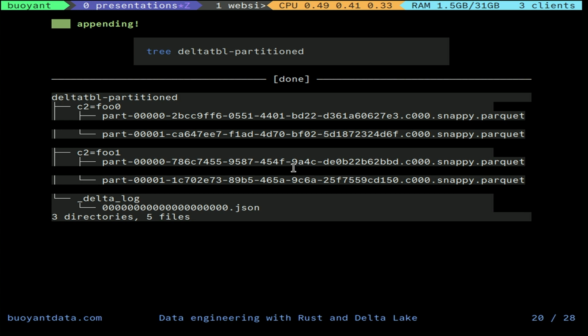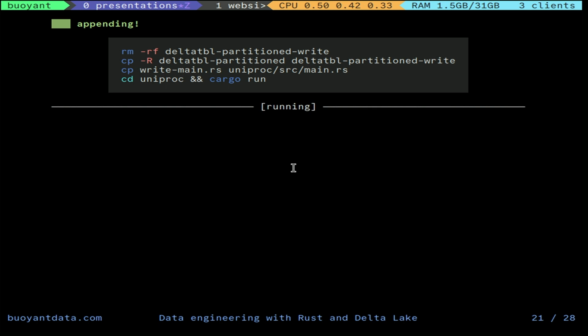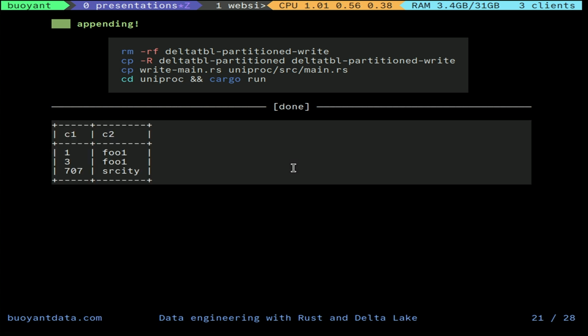As we looked at before, we've got a couple of partitions. The columns have changed just because it's not contrived. It's a real table this time. And I'm going to run this code. And all I'm doing is I'm just copying the data. And I'm using the same write main that you just saw with the session context, the blah, blah, blah, blah, blah. And it's running.